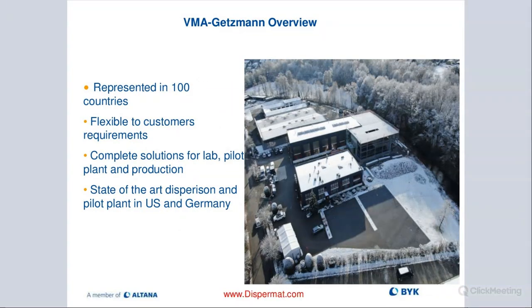Okay, so this is just an aerial shot of the company in Germany. They actually added on that building in the middle right here. They added a second floor to add on to their design capabilities and also manufacturing capabilities. So all the instruments and production machines are built directly in Germany. The company is located about 30 miles east of Cologne in a very small town called Reichshof. VMA is known to also do a lot of custom work. So probably about 40% of everything that VMA manufactures is custom.